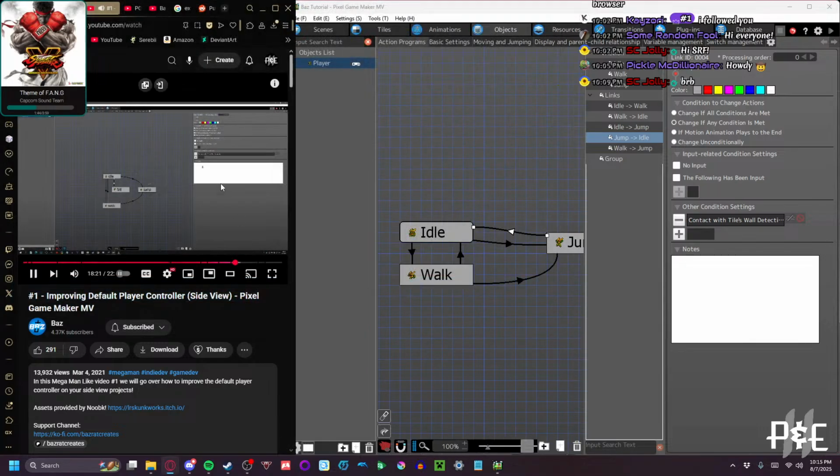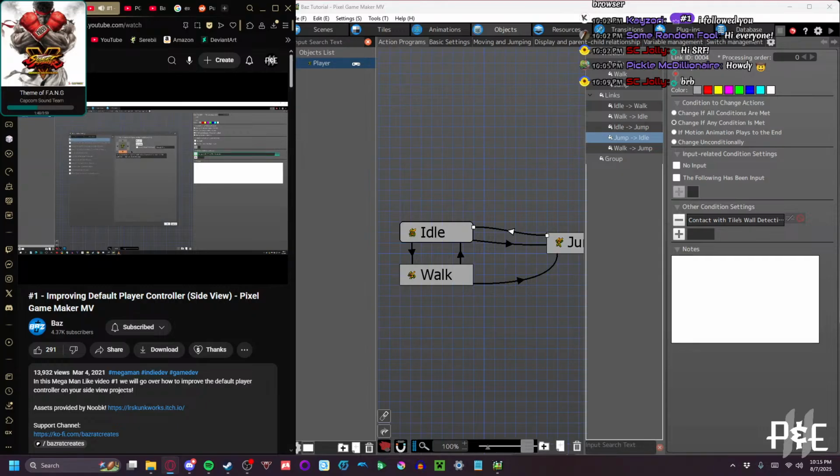When you stop falling is going to be this check, which is when you contact a tile wall detection. It's going to be when the bottom of the wall detection that we did in the animations tab is hitting a tile wall. We haven't specified a specific tile wall because we left this unchecked. When it's unchecked, it means any tile wall. If we did want a specific one, we would check it, and then we would select from the group of tiles that we want. All right, so that is our grounded check per se.